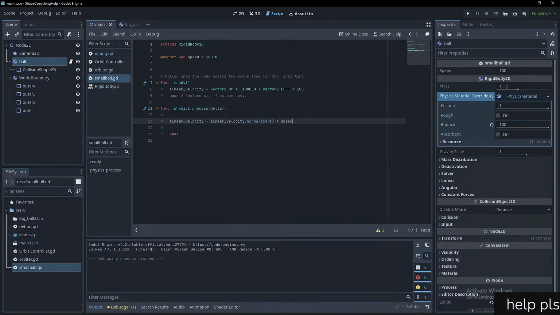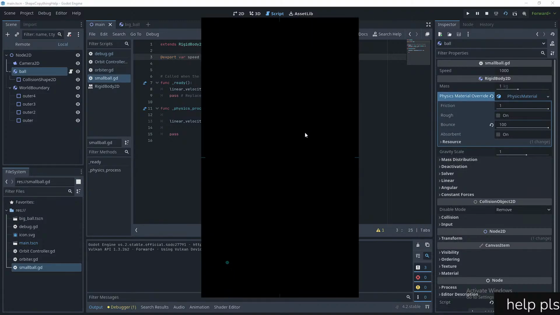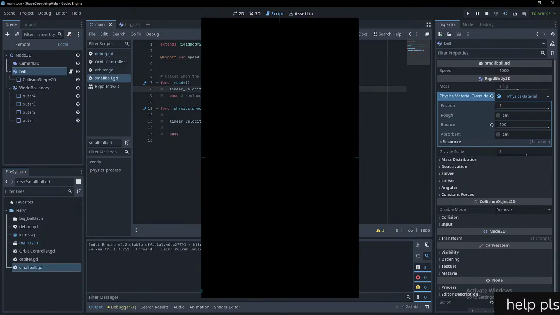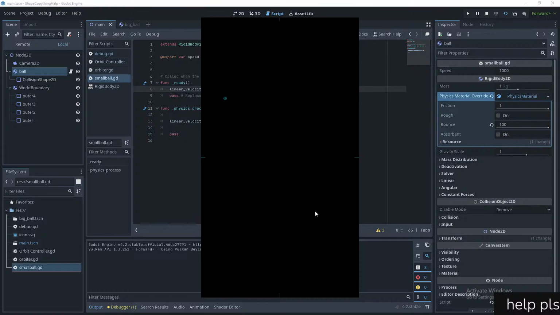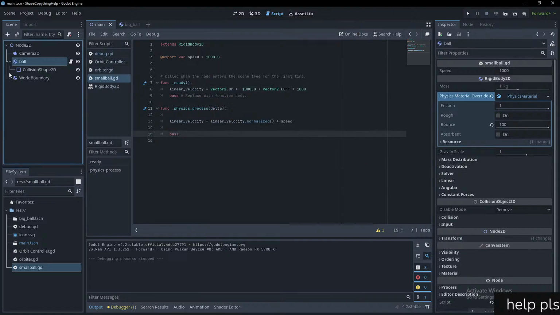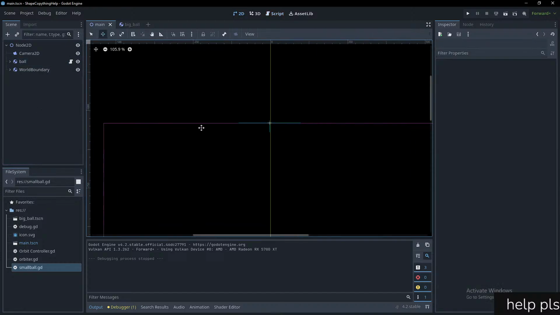Is this what I'm going to do? Yes. All right, let's give this some more horizontal speed. Alright, it's mostly behaving. Cool. So let us create some more special balls.